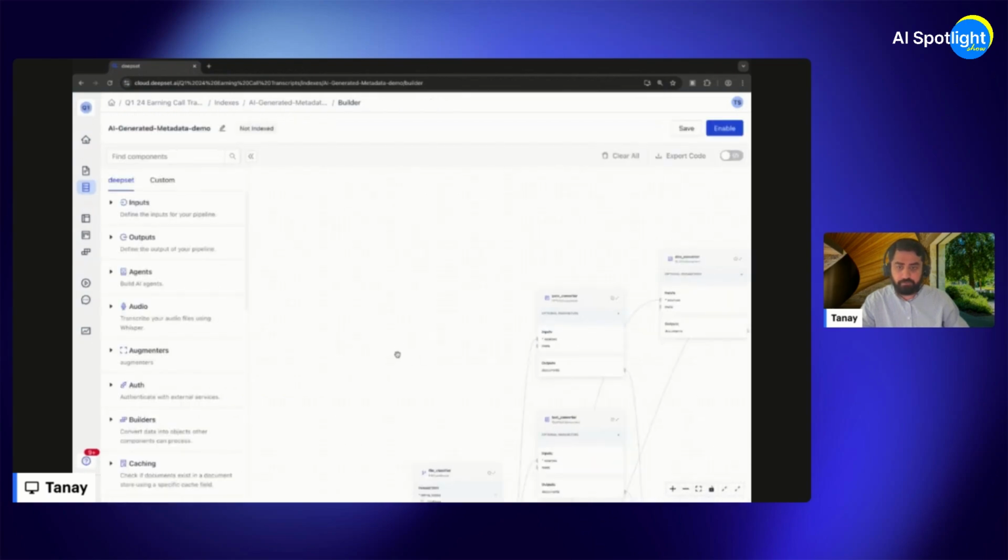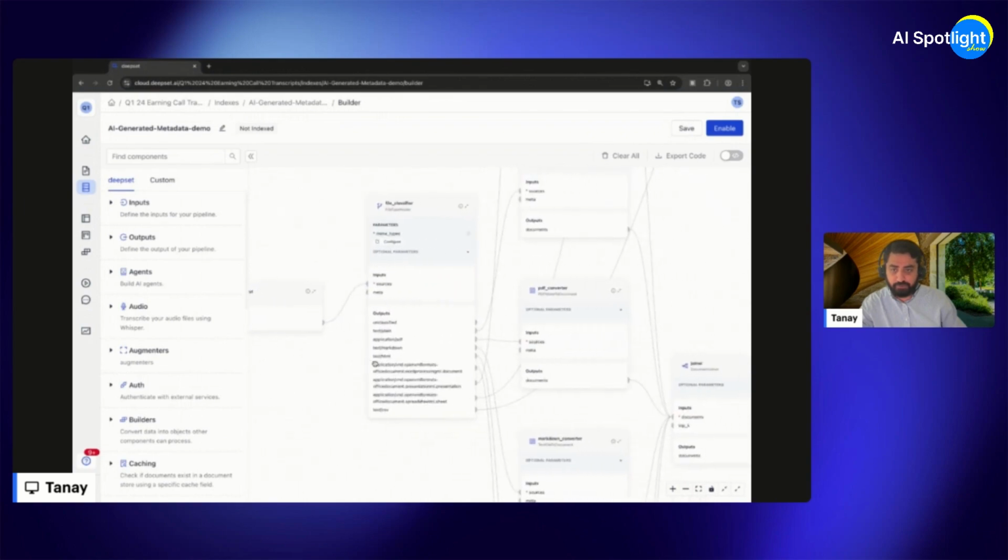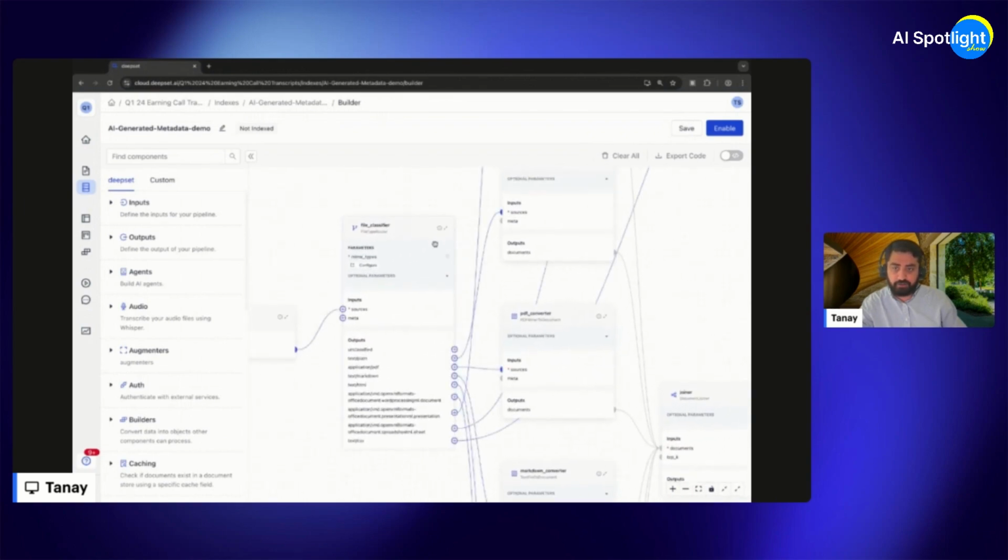And now if we see here, it's a visual low code / no code editor, and here it's defining the indexing and the data processing flow for the raw files that are coming into the system. So here we can see, for example, the files are the input for this particular workflow, and this particular workflow is handling different kinds of file types.